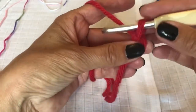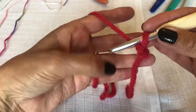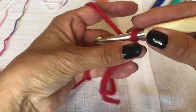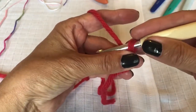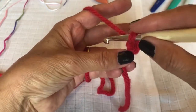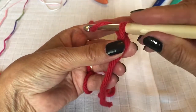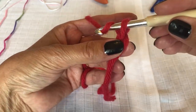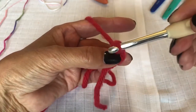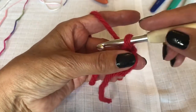Here we go. I've got my yarn wrapped around my fingers. I've got the tension correct by wrapping it around my little finger. That feels comfortable to me, but you'll find your own style. So we're now going to make a chain. You start by moving your crocheting hook under the yarn, grabbing hold of it with a little hook and pulling through the loop that you've just made. So you've just done your first stitch.